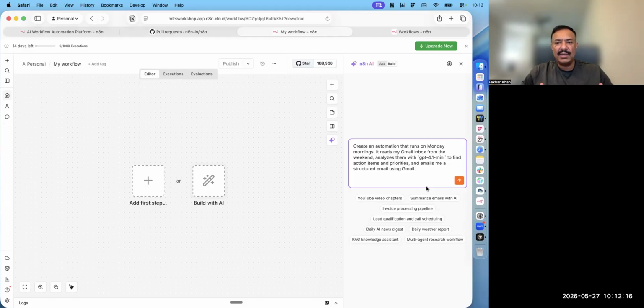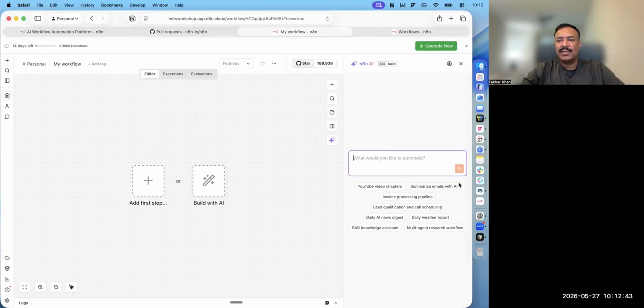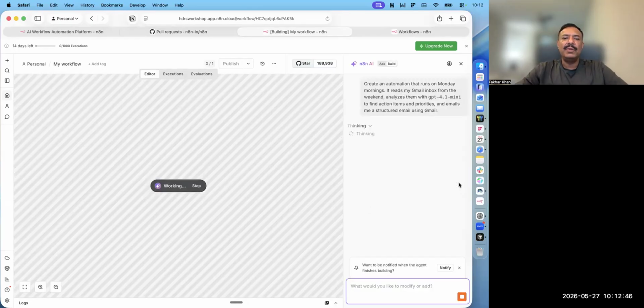So they can create an agent which can automatically read through all the emails over the weekend, prepare a summary and extract the actionable items for them, and send them in a single email, or maybe send them over their messaging app, for example Slack, or whatever messaging app they are using. If we just hit submit here, it will start creating the workflow.